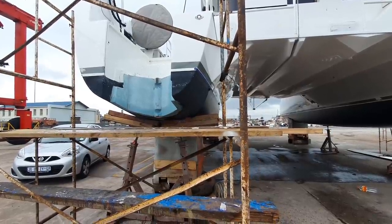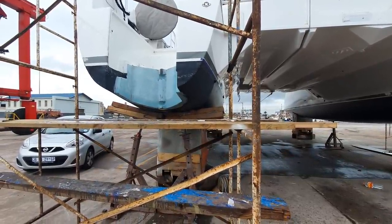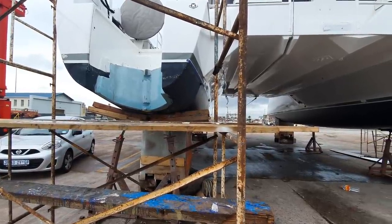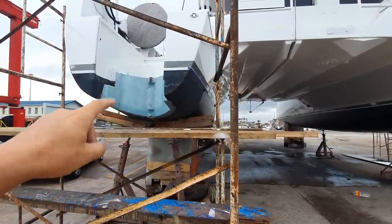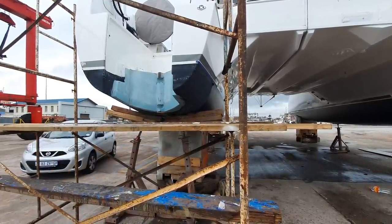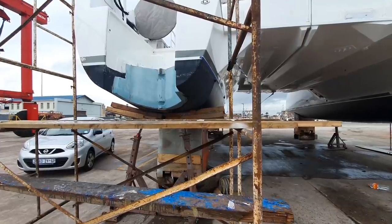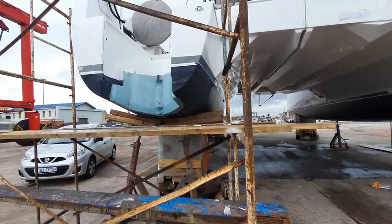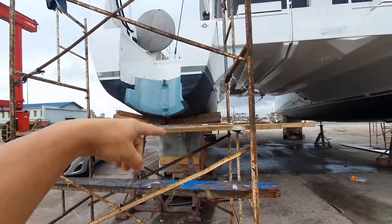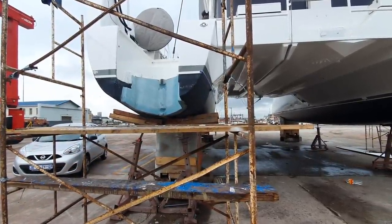Firstly, they weren't lined up. Secondly, there wasn't a decent bush system in there. And thirdly, the rudders weren't fitting correctly. So you had super stiff steering - it wasn't even a weather helm. Not enough leading edge on the rudders. So there was quite a bit of work to do. We rebuilt that whole back section there - all being reinforced with carbon. There's a lot of carbon in there.